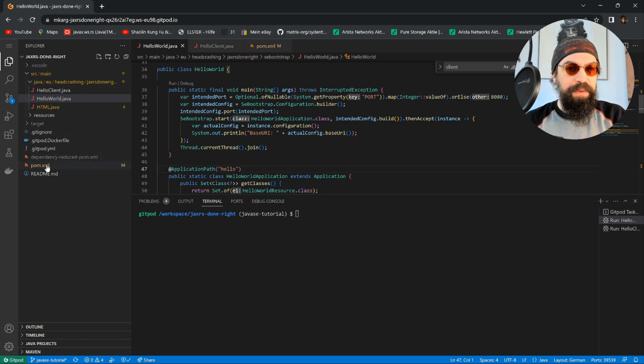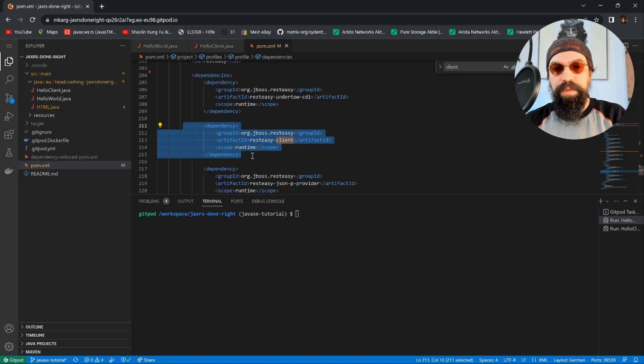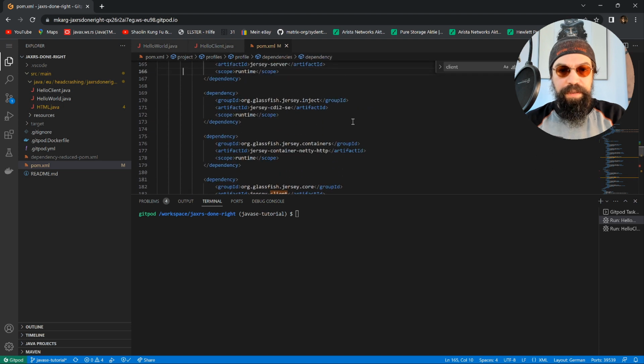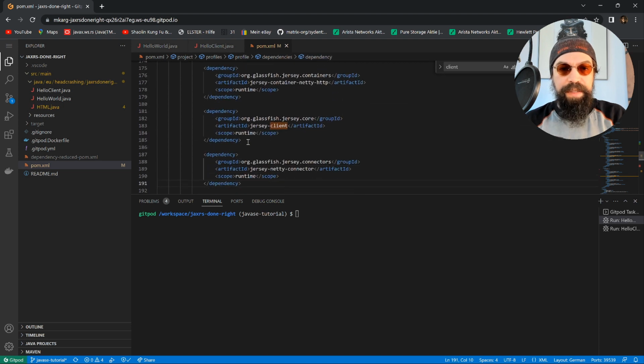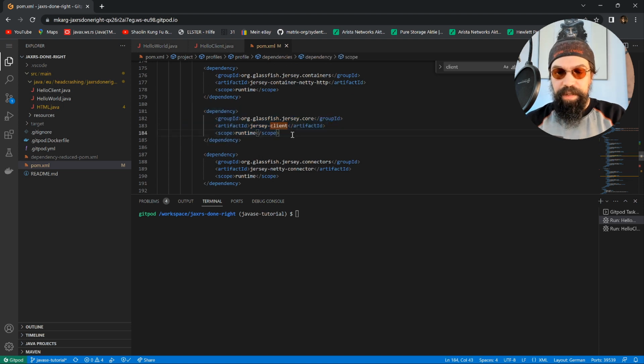And just to remember from the last episode, your product could come in separated parts for client and server, like RESTEasy and Jersey does. So you have to add this on your server side, even if it's called client. And for Jakarta REST, there is no difference. Jakarta REST is everything in one jar file.